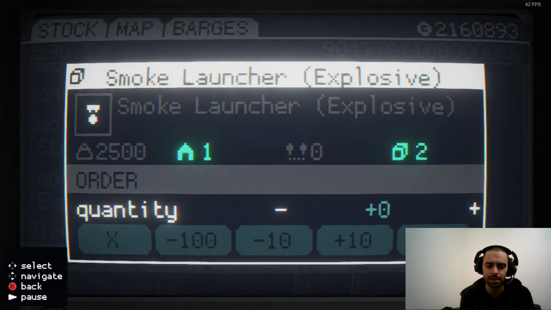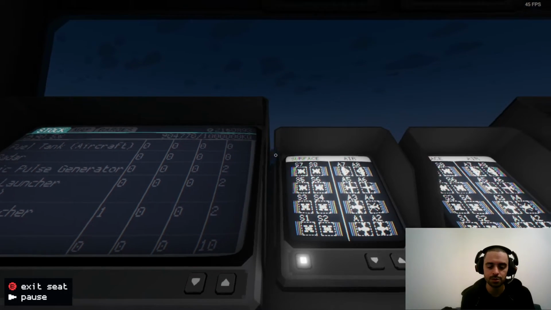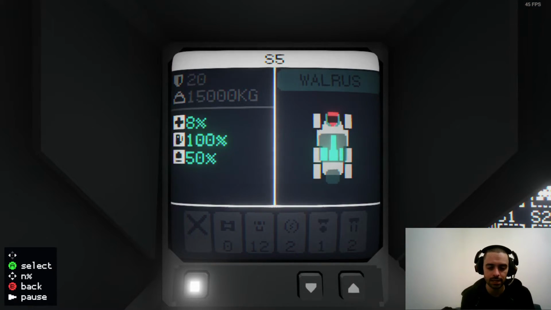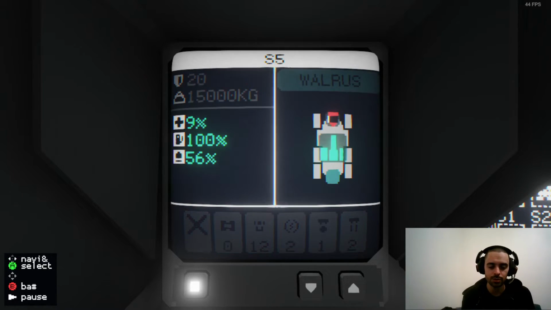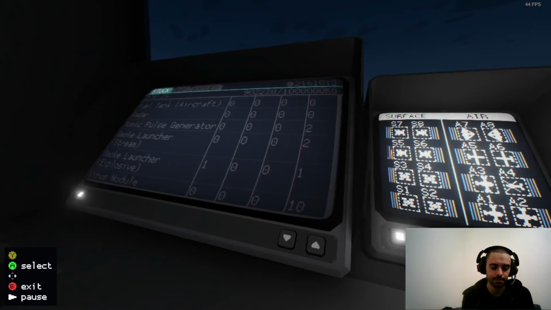I can't remember exactly how many rounds they hold, but I do have some smoke rounds, and I do have some units that don't have any auxiliary on them, so I'm going to go ahead and load one of each of those, and we'll see. Actually, I can just load the one for now, and we'll see where we end up, and then we'll load the other. Makes the math easier.